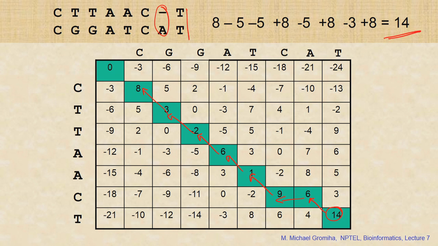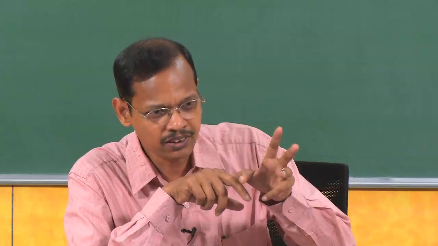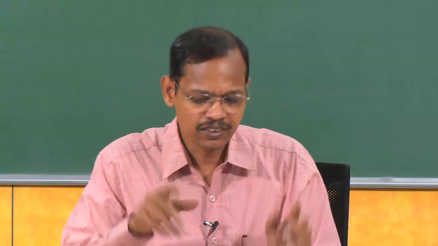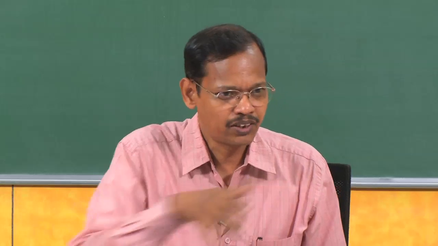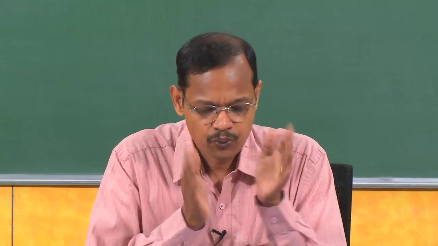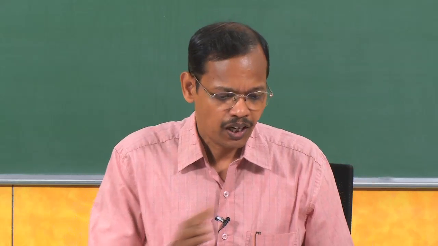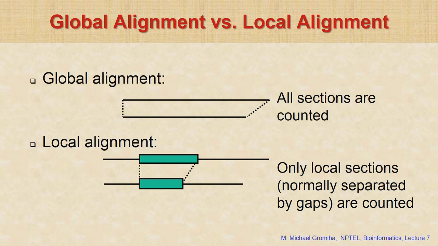So, now if you have 2 sequences, we check the 2 sequences and there are 3 possibilities to fill the matrix, and take the maximum number and fill the matrix and trace back to see the route, and finally you can make this alignment. So, here there are 2 types of alignment. One alignment is a global alignment, as I discussed in the previous classes. Here it considers everything, all the residues are aligned, and in some cases we align only some particular regions. Okay, this is called the local alignment.